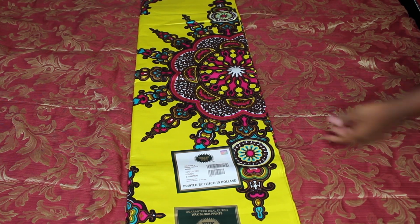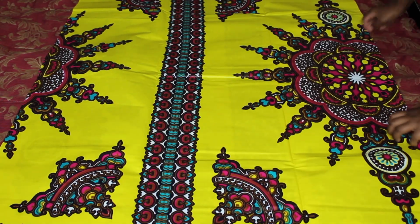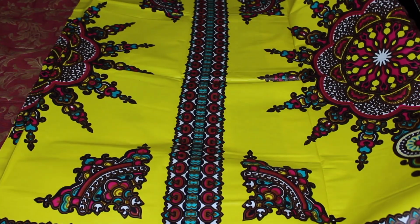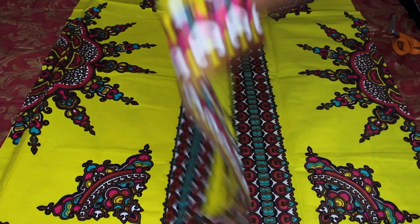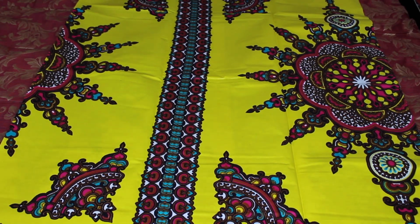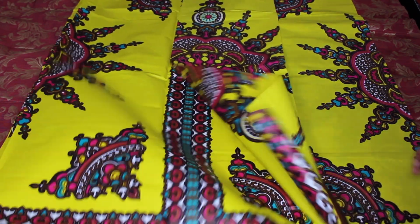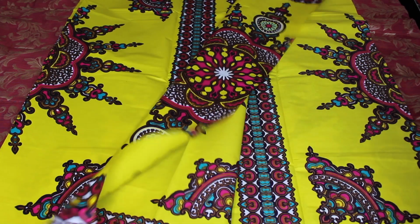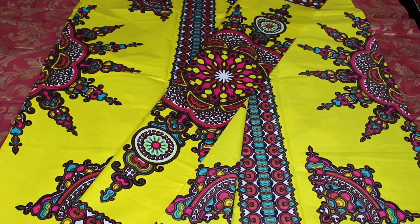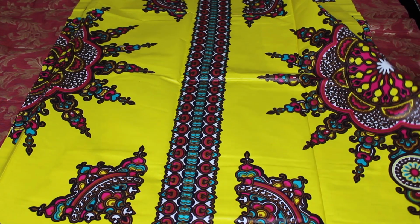So as I said before, this is a Java print. And when you open up your fabric, you see that there are panels. Unfortunately, our fabric isn't folded into even panels. They're actually folded basically into two panel halves. So I need two yards. To get even two panels, what I will do is cut two yards out and sew the two panels together and you'll have two even panels. You'll see at the end what I'm talking about.